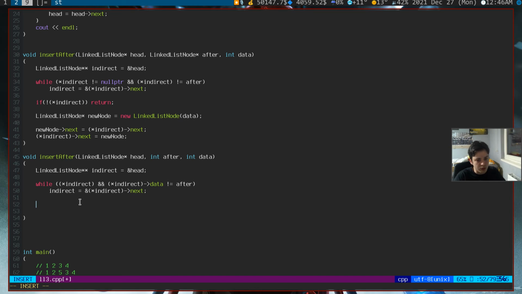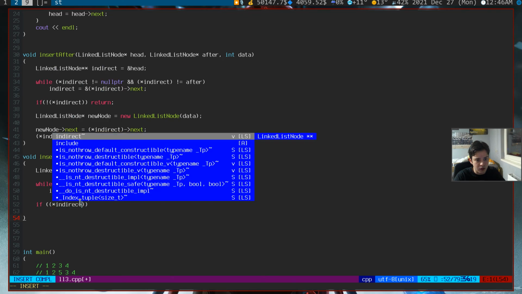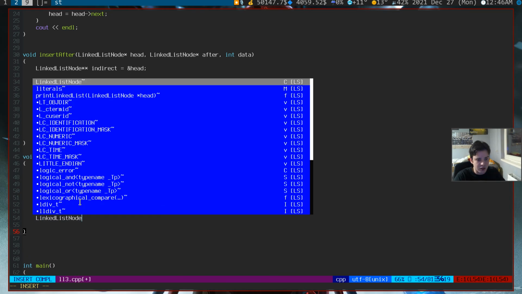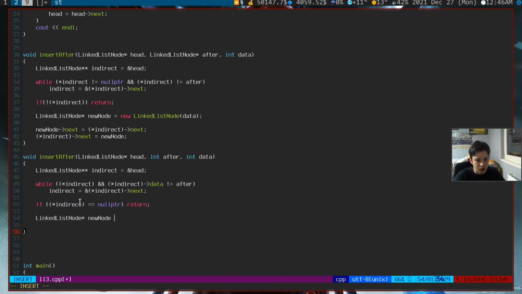And now the simple check, as you remember, or let's do it this way. If our pointer indirect is equal to null pointer, then we need to return. Okay, let's create our node now. New node will be equal to new linked list node of data. Simple, right?